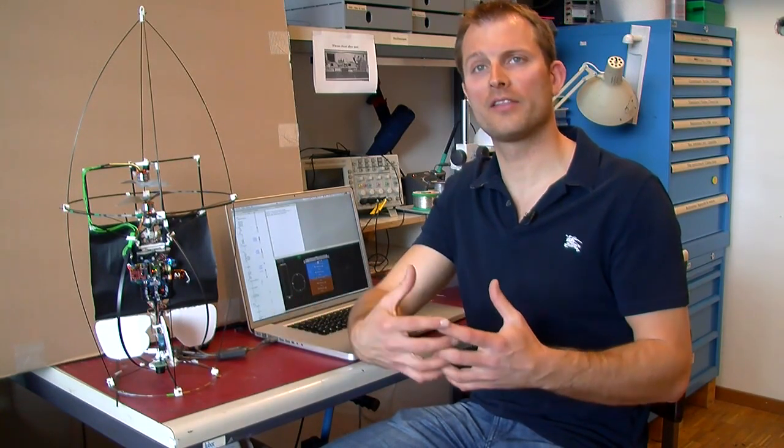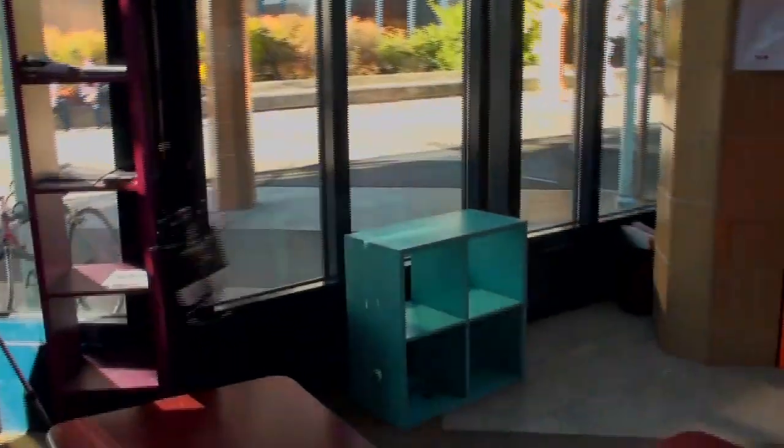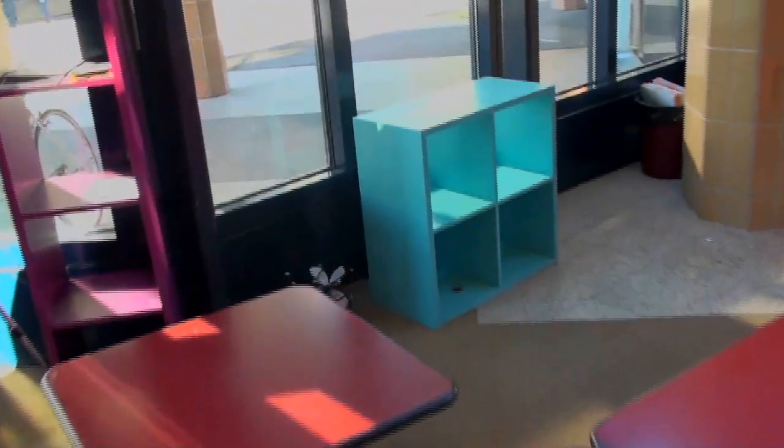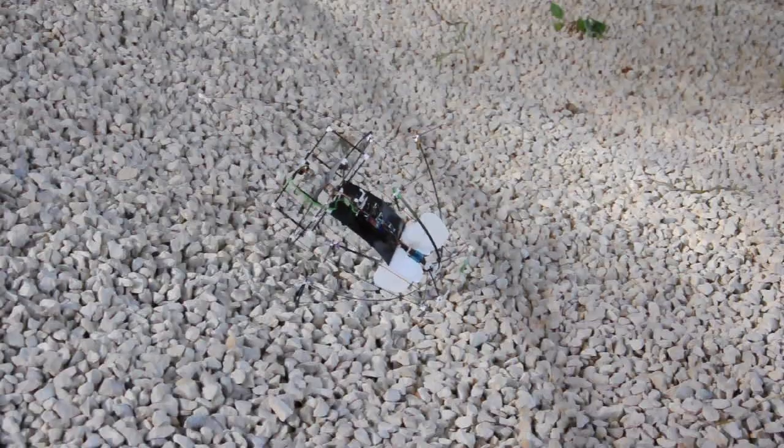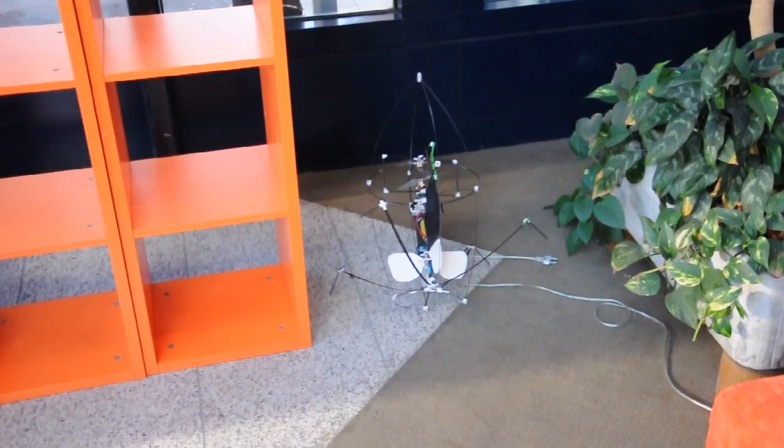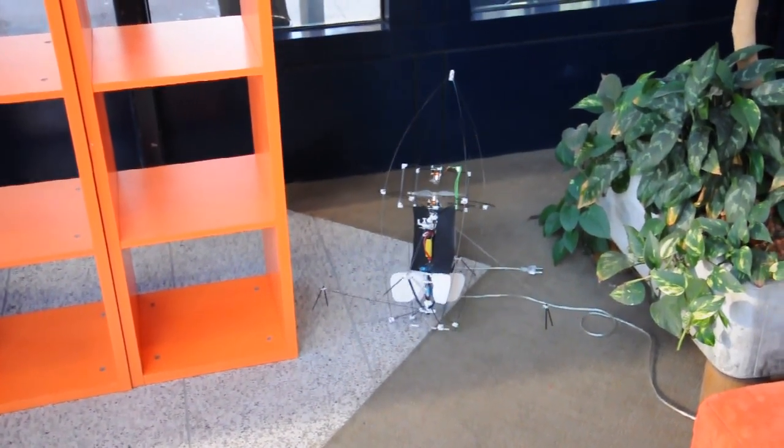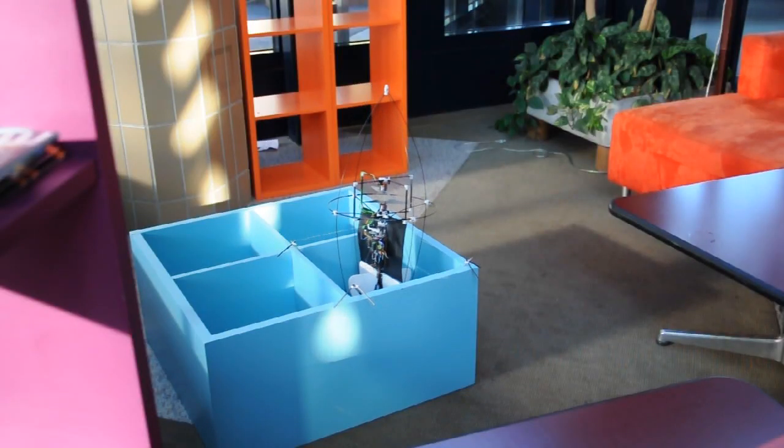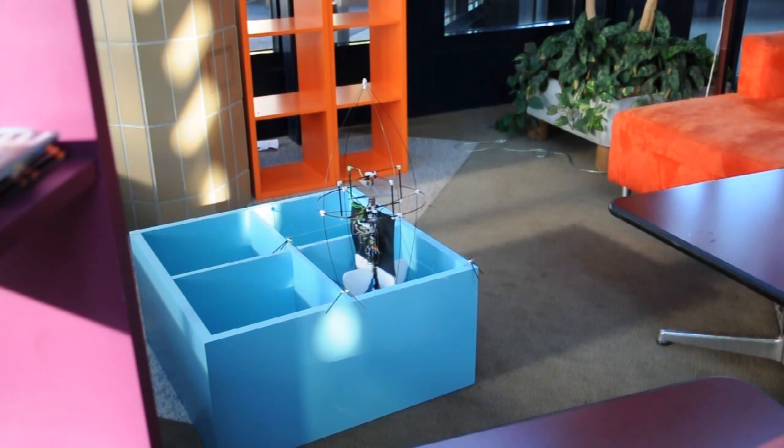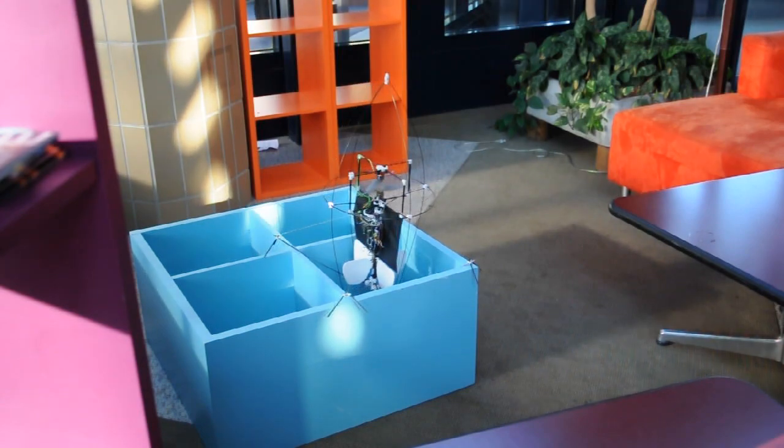So the main challenges in building this robot were to make a robot that can not only fly, but that can also come into contact with obstacles without adding too much weight to the robot. So we need structures that are flexible in the right places to absorb this contact energy. We also need this active recovery system, which is dimensioned so that it can provide the right force to make the robot stand up again without adding so much weight that the robot can no longer fly and without changing the center of gravity and the aerodynamics of the robot.